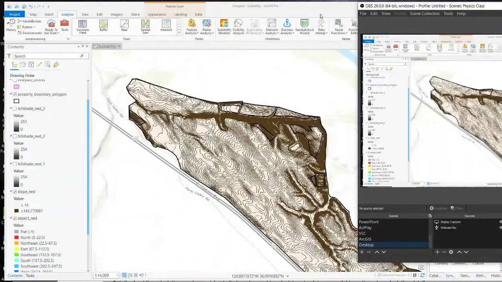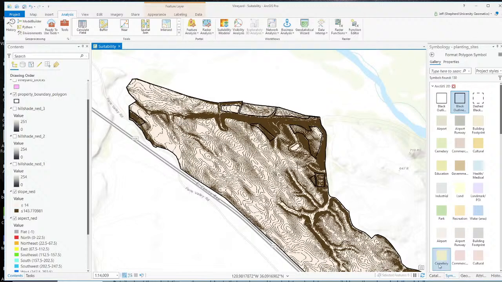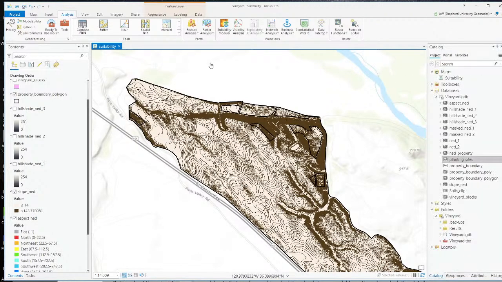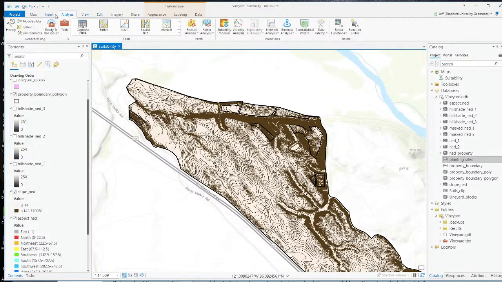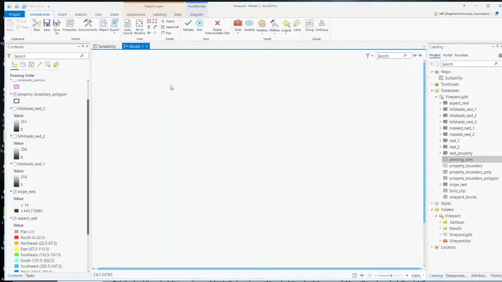So that's the focus of the weighted suitability analysis, which is 9C. And let's see if we can get through most of this. In 9C, to make this more interesting, you're going to use the model builder to create a model to carry out these steps.